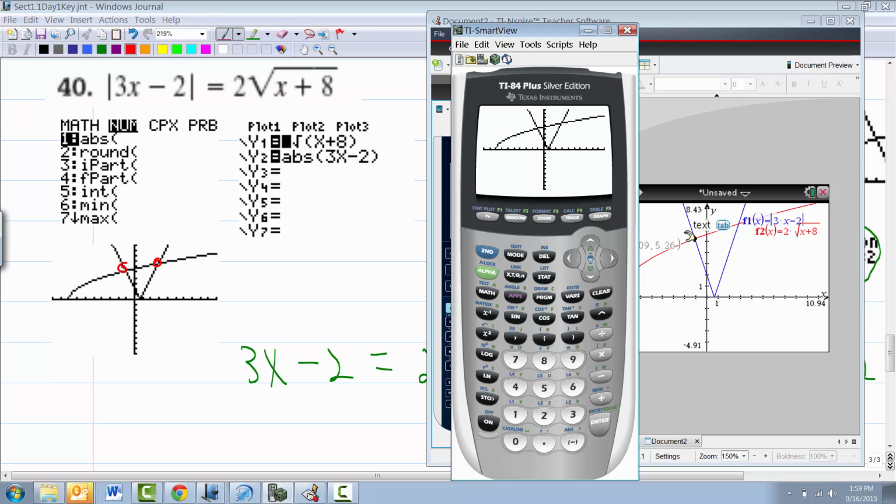Okay, so you get your graphs inputted, you find out and remember where you get those absolute value buttons, and you do it. Then after that, you hit second, calculate, intersect. And I am not the calculator person that did this. But all you need to do when they ask for first curve is to go right, left buttons until you're close to the intersection you want to find. I told you I was going to find the second one with the 84. Then how many times you press enter, 84s? 3. 1, 2, 3, done. It's the x value, 2.86. So, again, redundancies. We did this in Chapter P. Awesome.